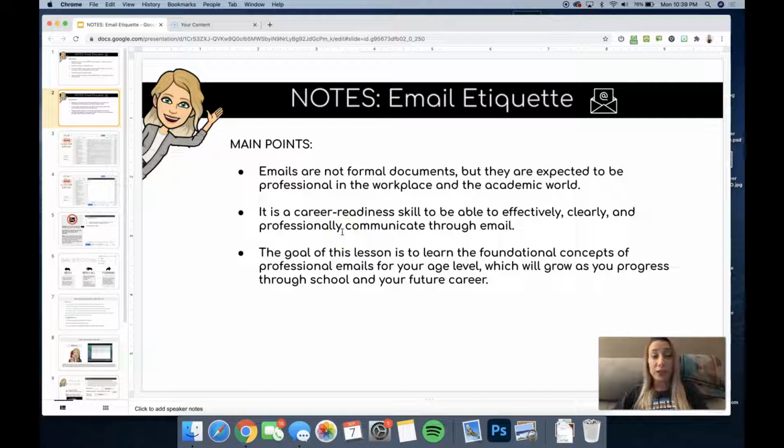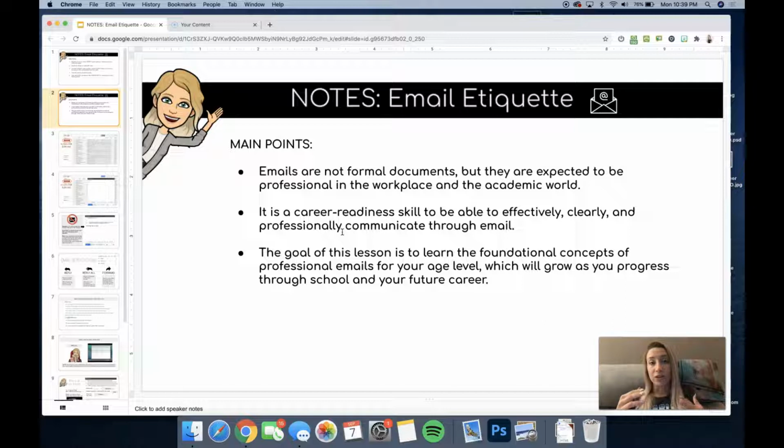This is also a career readiness skill that you are expected to be able to effectively, clearly, and professionally communicate through email. This could apply to you and your peers or coworkers or classmates.